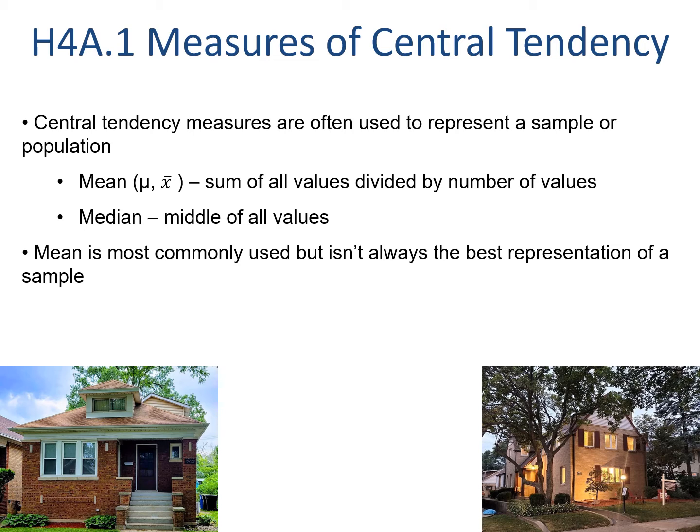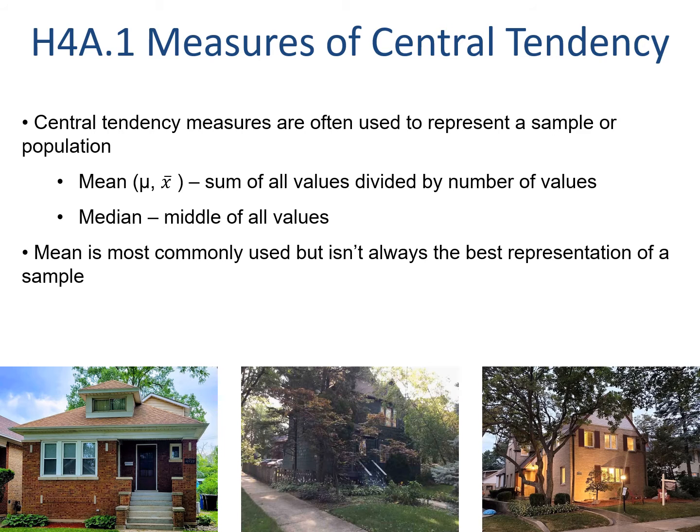The average for the whole neighborhood might be close to 390,000, but nearly all of the houses are significantly less than that, while the median remains close to 250,000. In that case, the median gives us a better picture of what a typical house in the neighborhood might look like, this one across the street from Professor Baker. Median is really resilient to outliers, and so can be really valuable for non-normally distributed data.